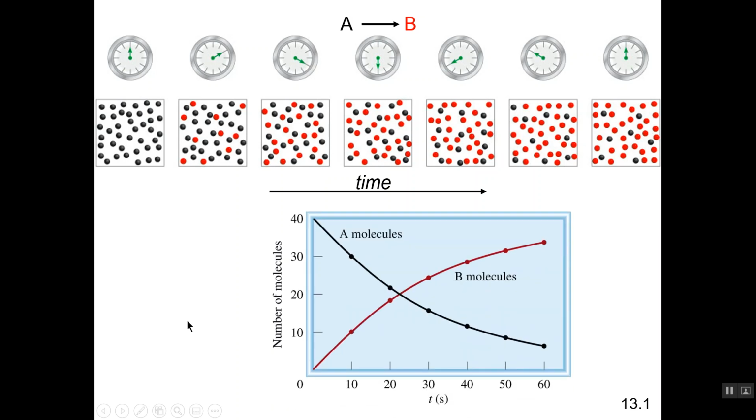We can actually represent this as a graphical plot. In this graph, we have the number of molecules on the y-axis and the time on the x-axis. As you can see here, the amount of molecules of B increases because, of course, it's being produced, while the amount of molecules of A decreases because it's being used up as the reaction progresses. So again, the rate of the reaction would be equal to minus delta A over delta t, and the rate of the reaction with respect to B is given by this expression.